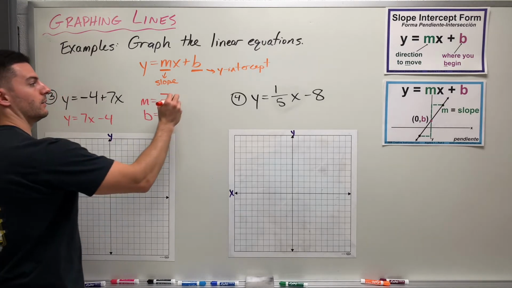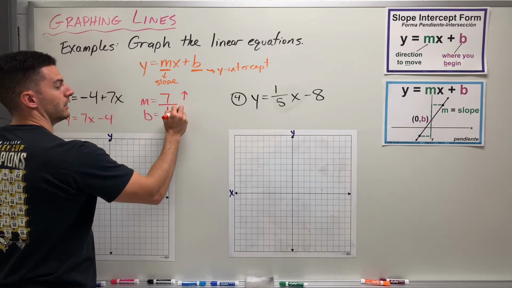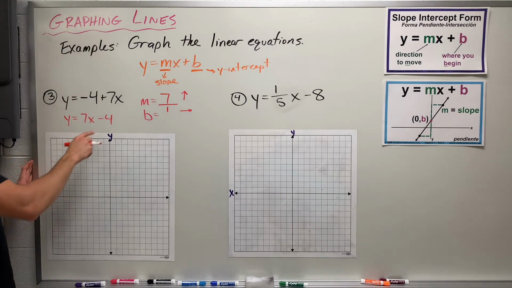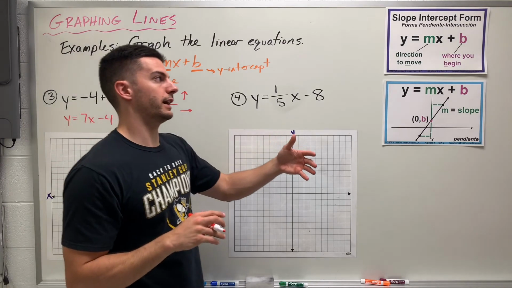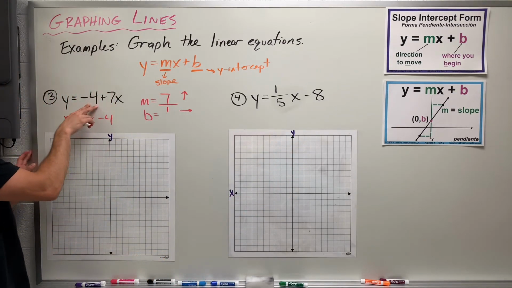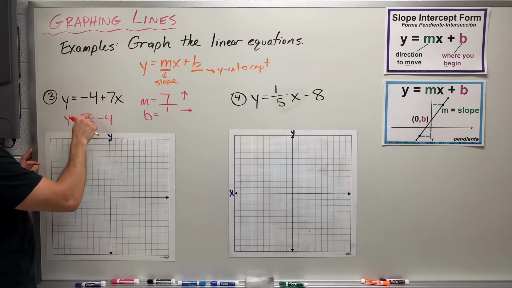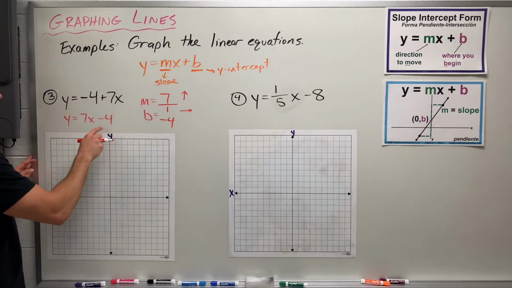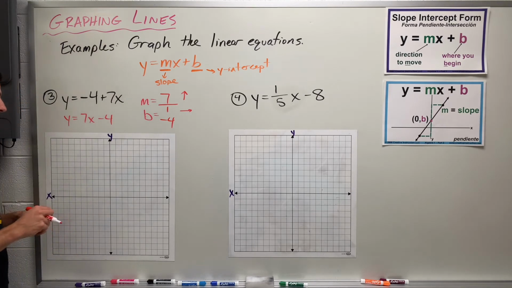And what does that mean? Well, that means I'm moving up 7 and right 1. Okay, so a bunch of counting is going to happen there. And then my b value, again, is the number kind of separate from the x that's being added or subtracted from it. Even though it's first in the original equation, that's still the number that doesn't have an x with it. So that negative 4 is going to be my b value, okay? And again, that's helpful to see even more when I switch the order around.